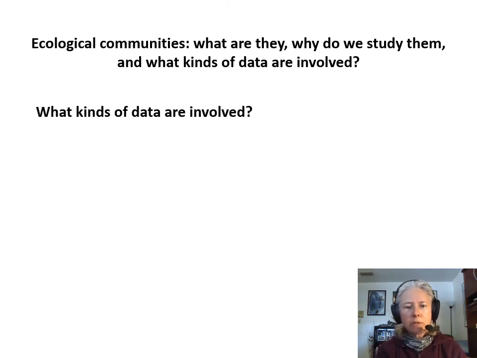Next, what kinds of data are involved? So a community is, by definition, a multi-species assemblage, with each species represented by different numbers of individuals. This collective exists in a discrete area that has environmental characteristics like soil type, or canopy cover, or soil moisture, or depth, or salinity, and so forth. And those environmental factors may limit what species can be present or what species can be present in what abundances. And so examining ecological communities necessitates multivariate data analyses.